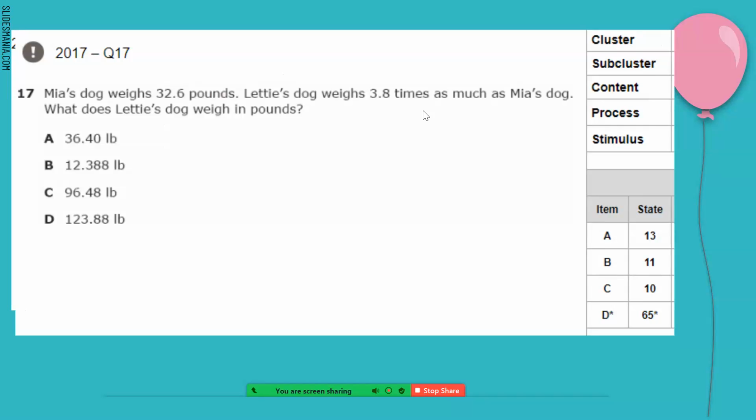Okay, so when I look at this one, we have a decimal times a decimal. But again, if we estimate, part of the work is done for us. So let's estimate 33 right here times 4 right here, which are both more than our actual numbers. But 33 times 4 is 132. There's only one answer choice that's even close to 132, isn't there? And so we estimated and got 132.